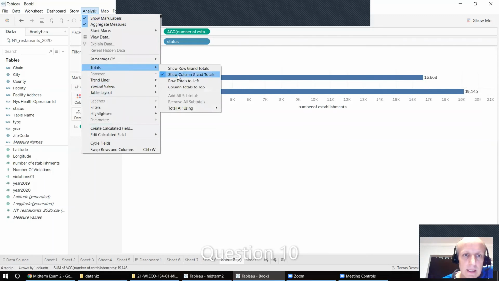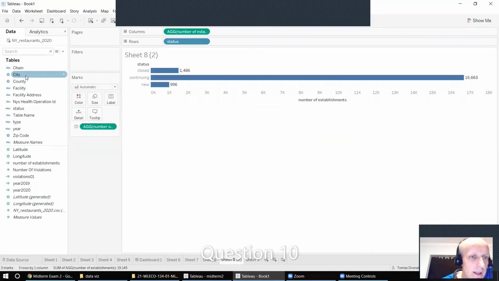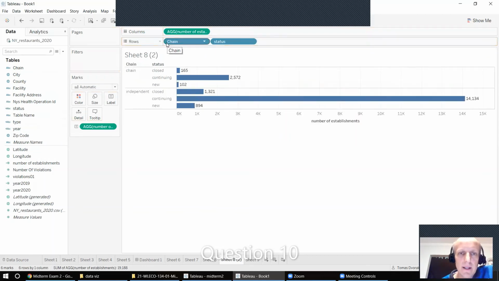I don't need it here, and let's put in the chain status as an additional dimension on the rows shelf. Of course, it's hard to compare the destruction and creation across chain and independent because we have a much larger number of independent restaurants than chain restaurants.